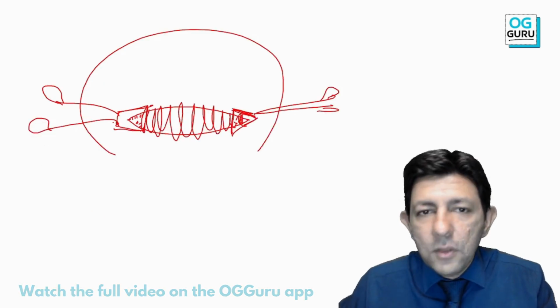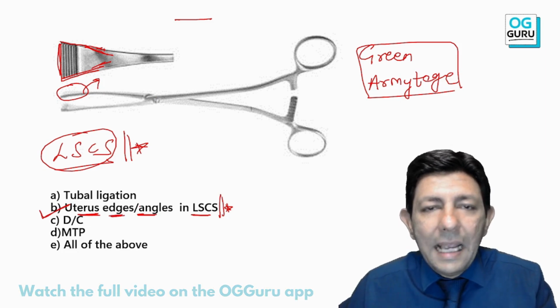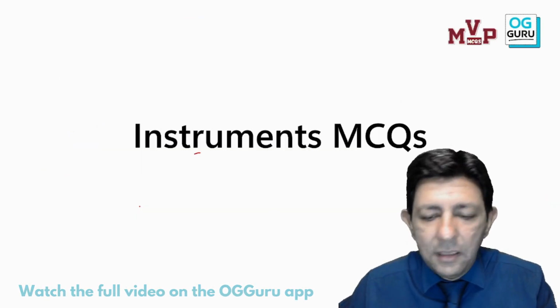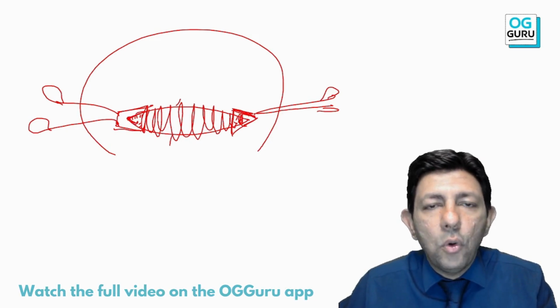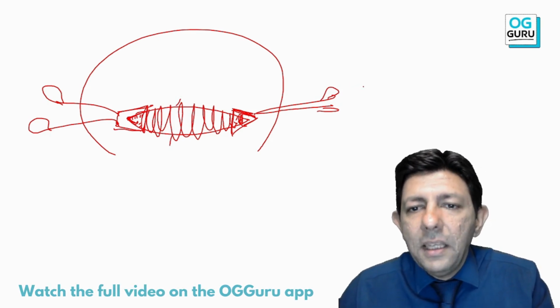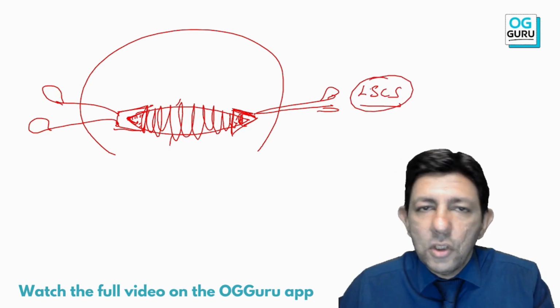So Green Armitage forceps is used to hold the uterine edges and the angles. This part is called the angle, and this is of course the edges. So it is used to hold the uterine edges and basically the lower uterine segment, where you made a cut in LSCS surgery.